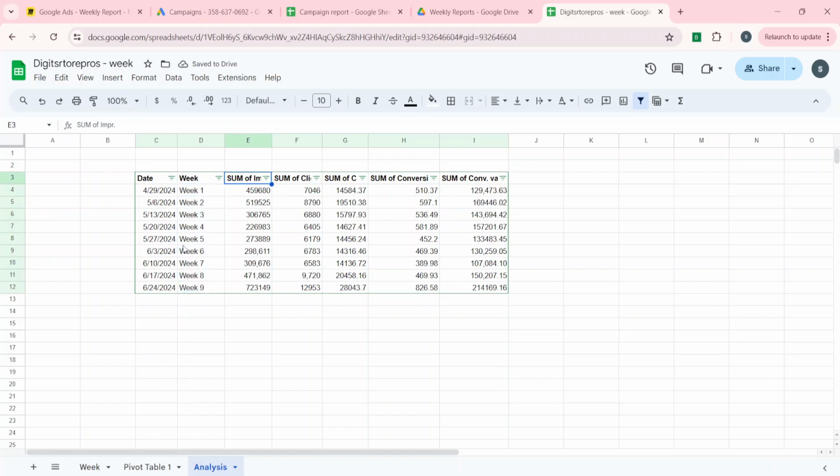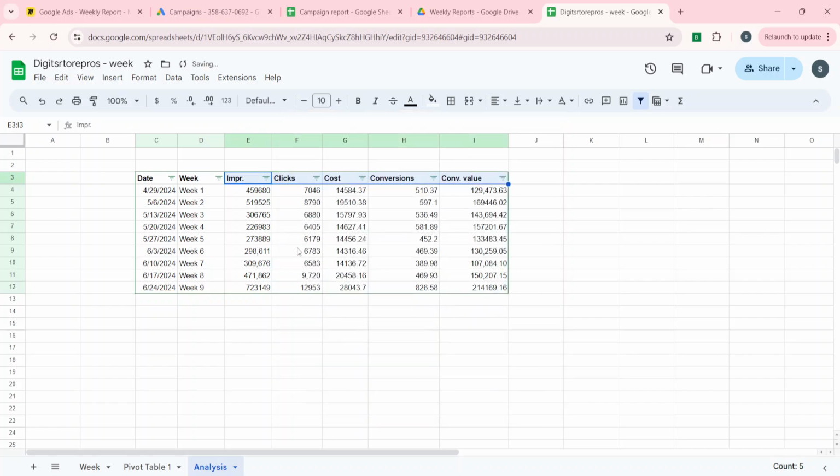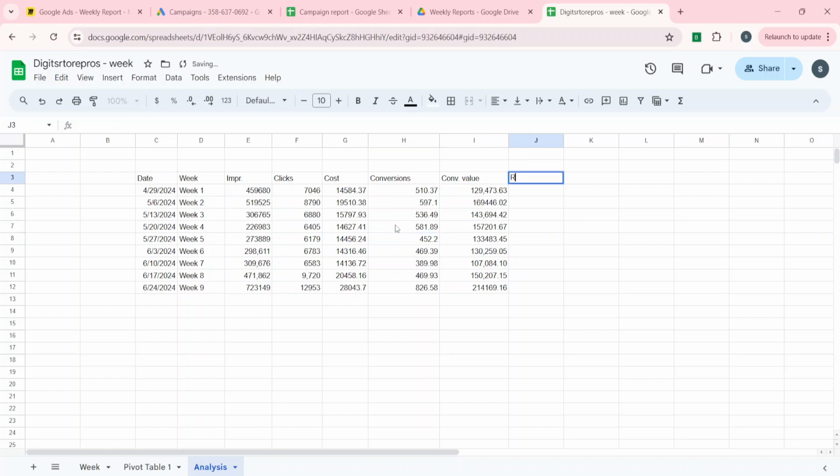And here, so I'm removing this, replace, this is the format. Okay, done. Now calculate ROAS, CPC, all those calculated metrics. Okay, conversion value by cost, and what is the CPC?